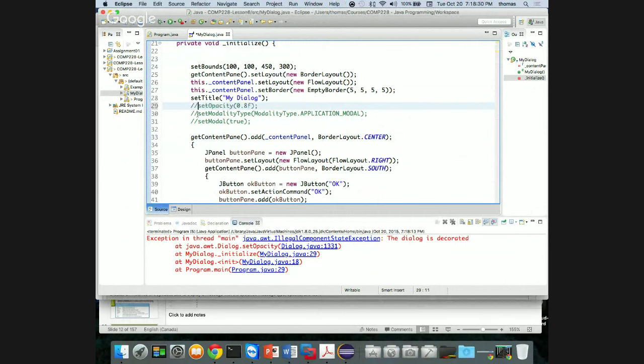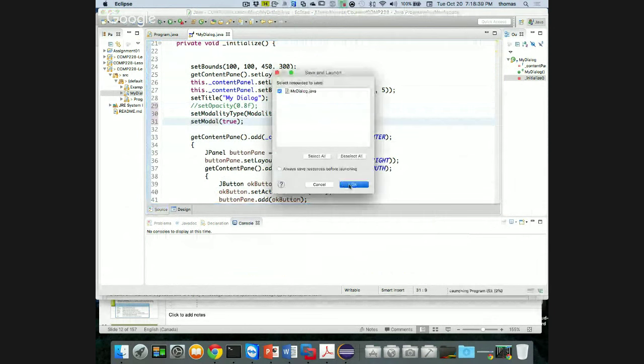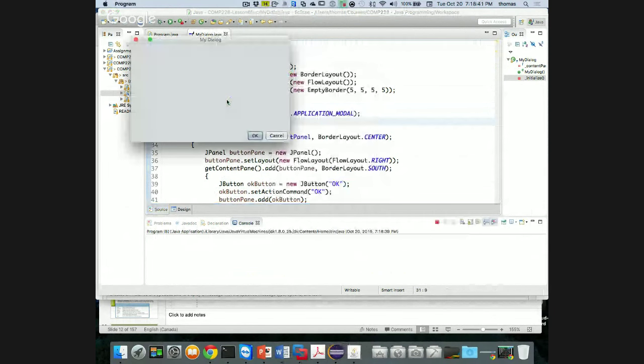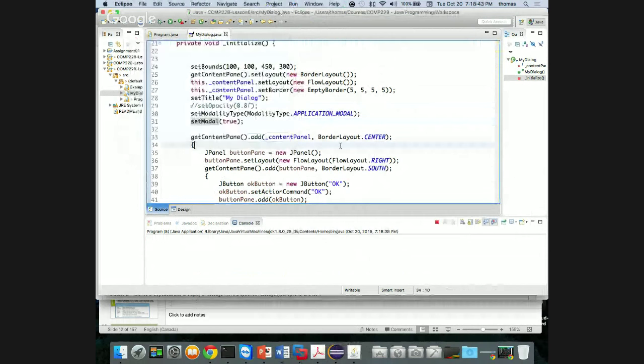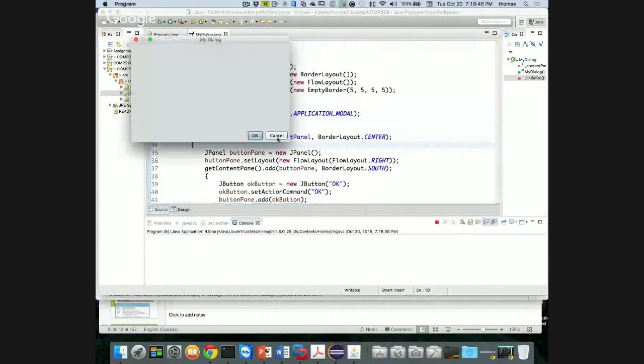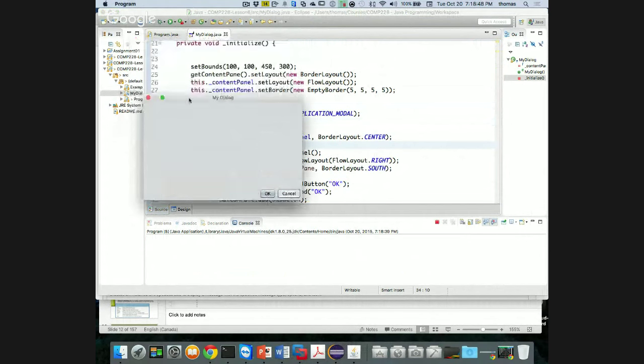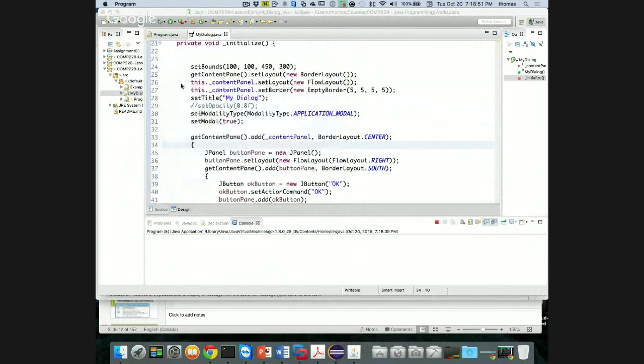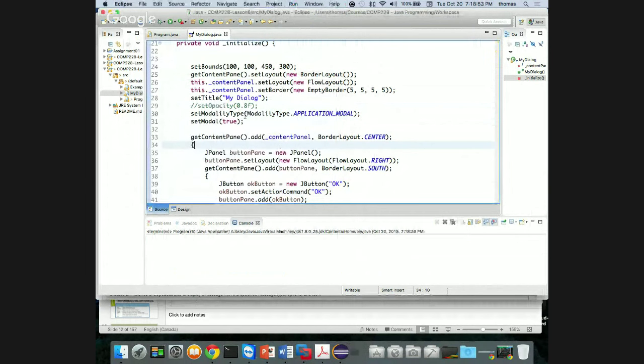Let's go to the next one, modality. Let's see if modality and modal true is going to crash with these two options. They're kind of related, right? Oh, that's pretty good, right? So if I want to click away, I'm good. But I can't do anything with this. If this was running from another app, this would be modal. Okay, so that kind of works. The opacity piece doesn't work, so I'm going to get rid of it. And there might be a reason for that because of the way we've done our dialog.